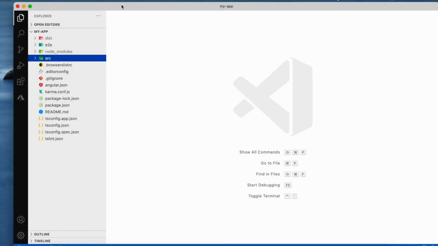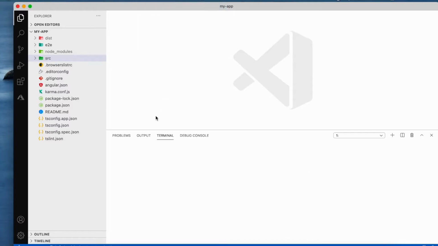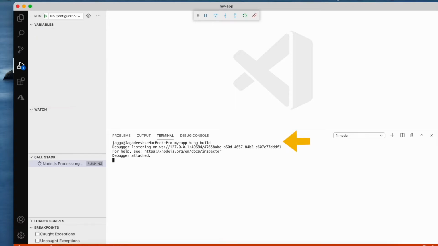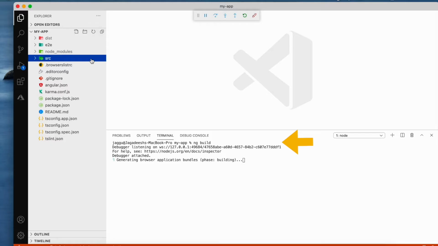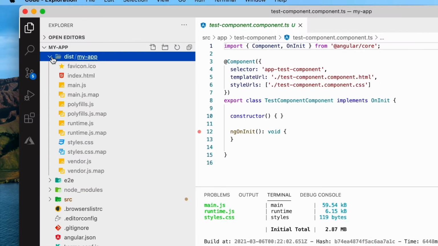This opens an inbuilt terminal, so that you don't have to switch to command prompt every time. So now let's build. As you can see, the build is successful and it has created the output files in the folder called dist. We shall further discuss this in the upcoming videos when needed.